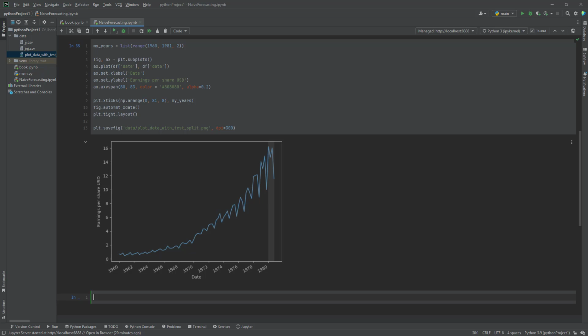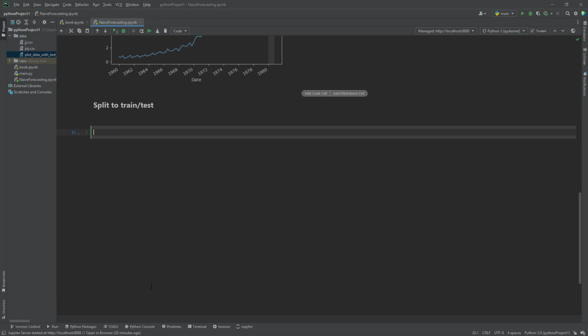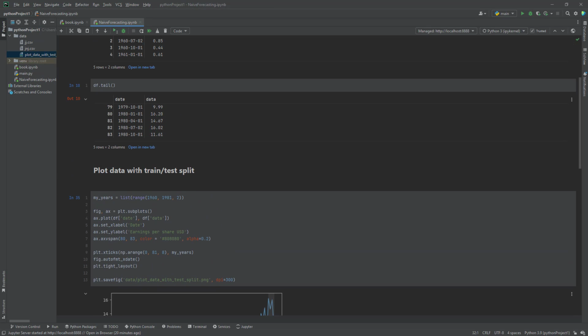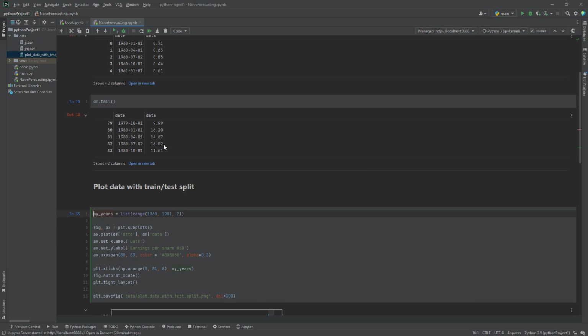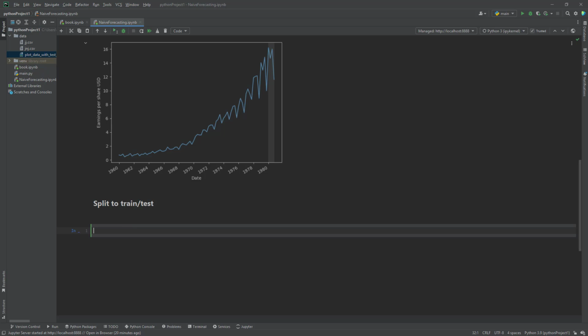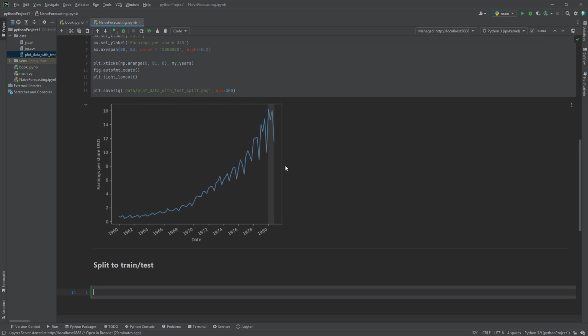So, split into train and test set. This one is markdown. Just to check, were we always using 2? Yes. So how to split into test and train set? I said that this one should be the train and this one should be the test in order to forecast.